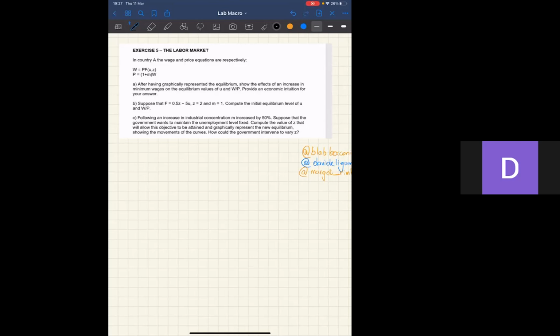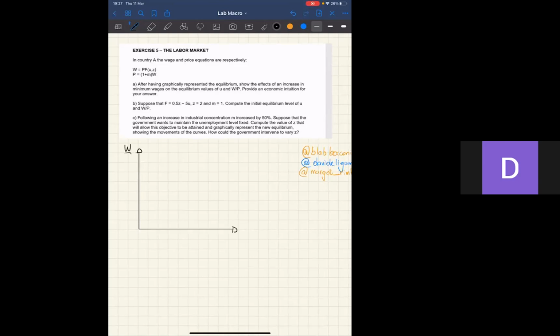And this is actually crucial, obviously, because if you're not that good at math, even though the calculus here is very simple, you can use the economic intuition as a check for your calculus, or vice versa. If you're not that good at economics, you can understand it from math and reason it out from there. So for the graphical representation, we'll just draw very quickly our price setting and wage setting equation.